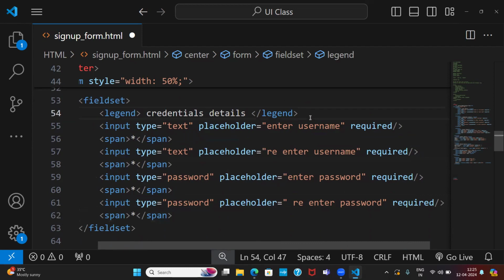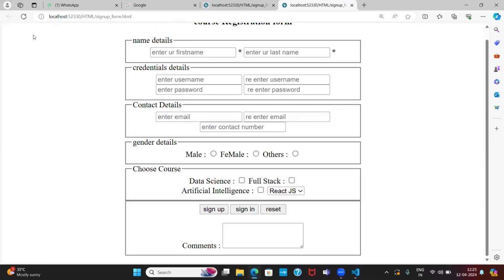Legend. Instead of using stars after the parental details, that does not look good. For a legend, you cannot give the star. But if it is required, you can do that also, not an issue. Some fields are mandatory, some fields are not mandatory.